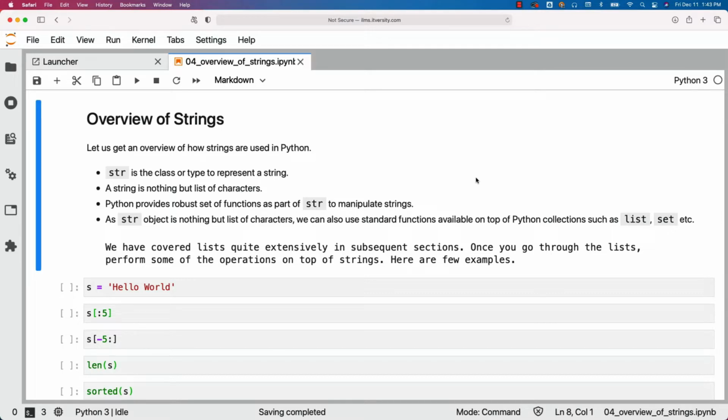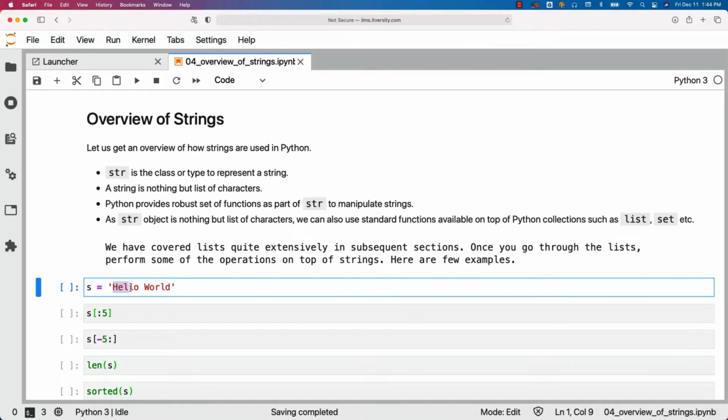However, I am demonstrating some of the examples here. Even if you could not digest the complete information, don't worry too much about it. Once you go through the collections, then you will understand some of these operations a bit in depth. You should be able to come back and review these things again, and you should be able to understand all these functions for sure.